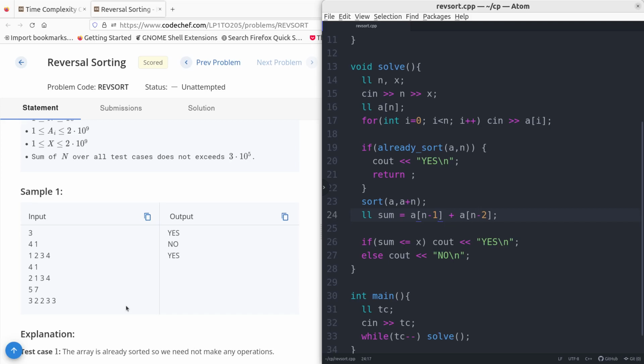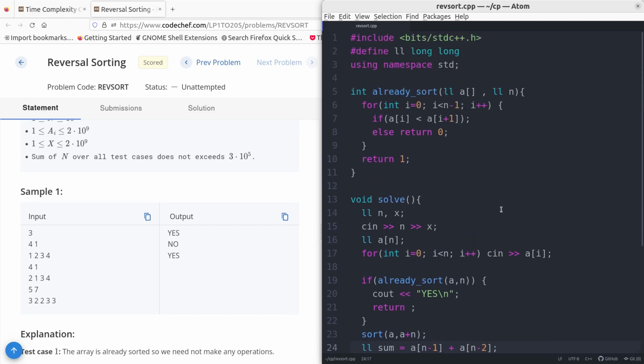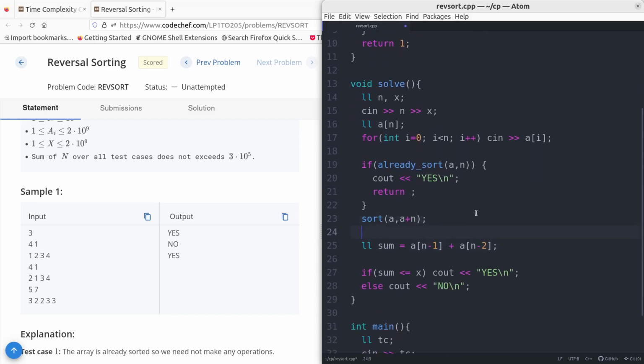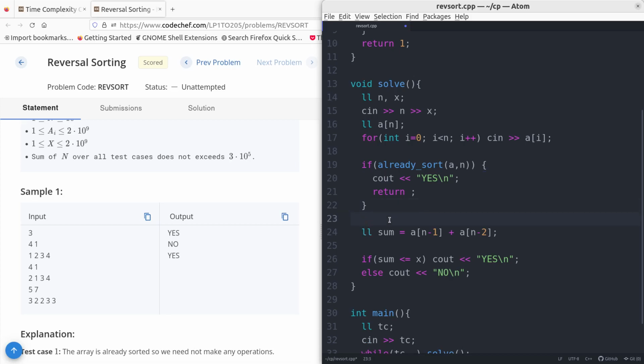If they are not misplaced, then you need not do all this, right? So like, let's say if we need not sort, then we need not take the maximum elements.